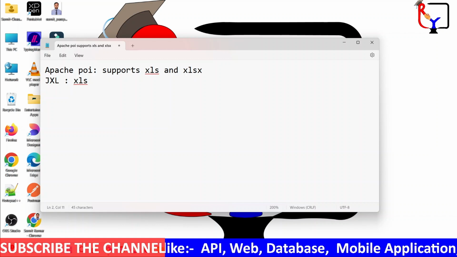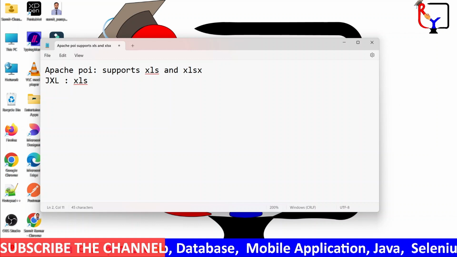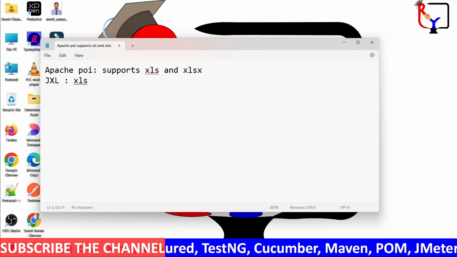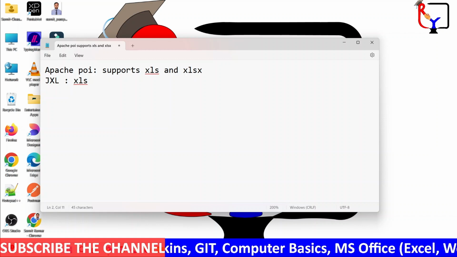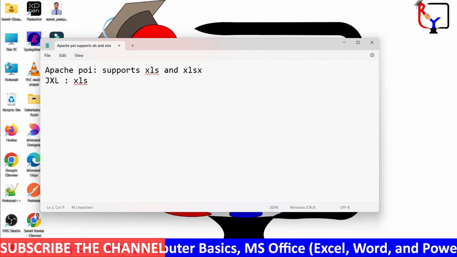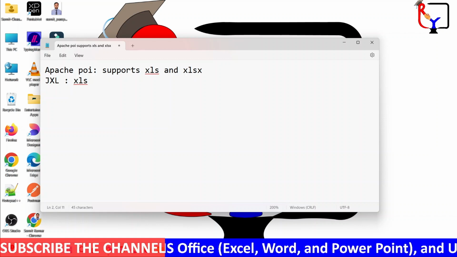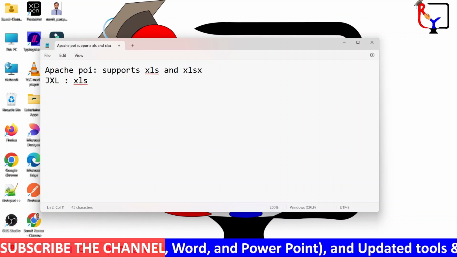JXL only supports the XLS format and lacks support for rich text formatting and conditional formatting. Apache POI is actively maintained with extensive documentation and examples. It supports a wide range of Excel features, making it suitable for complex tasks. The JXL library is easier to use for basic tasks only, with a smaller memory footprint.